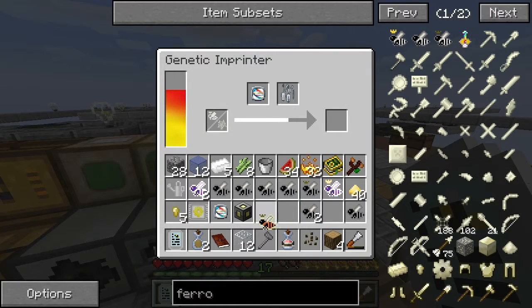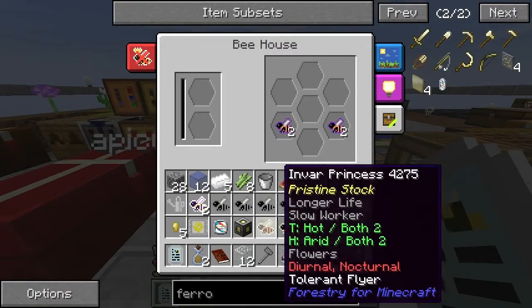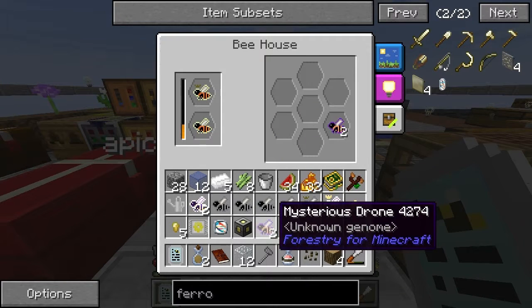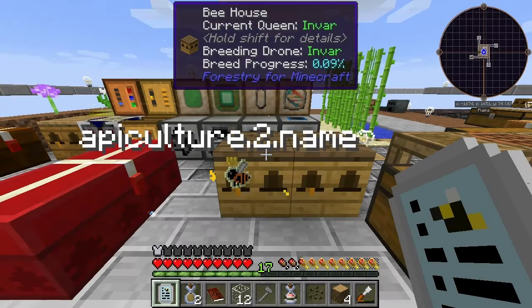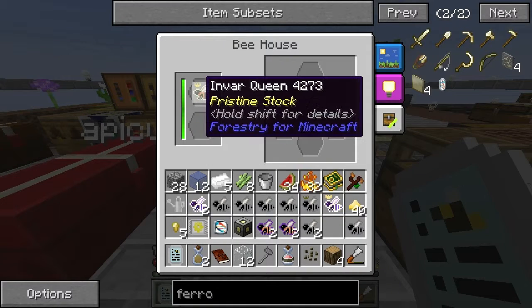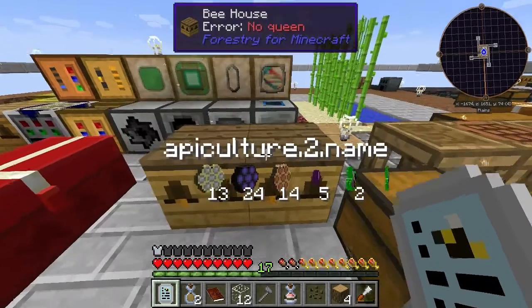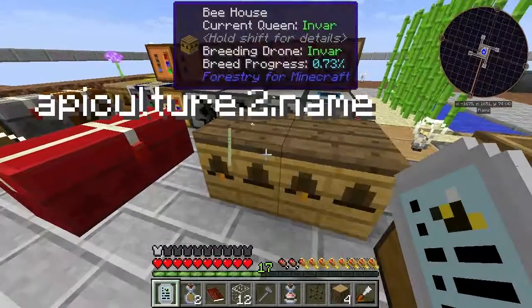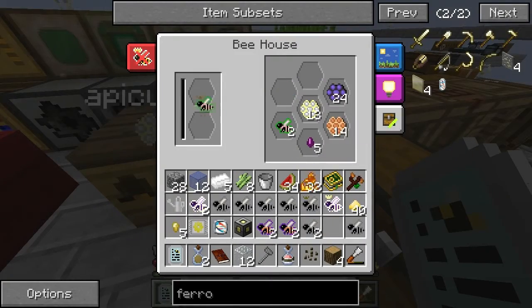Alright, so we've got the Invar Princess. So this should be able to get... I think I should be able to get a decent source of Invar just from a normal apiary. So look. Invar Princess, Invar Drone, you can leave. You going to be okay with this or not? I was thinking about not being okay. But there definitely do seem to be particles coming from it. Nothing's actually going on in this one. It's alright. You can go back in.